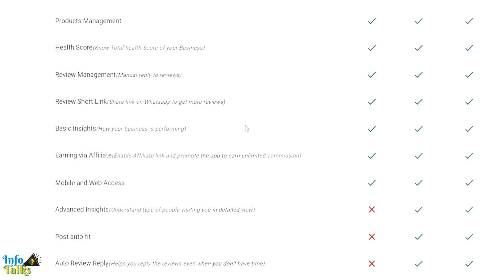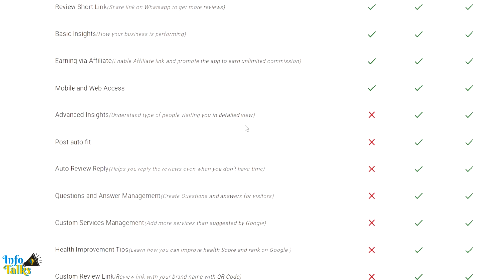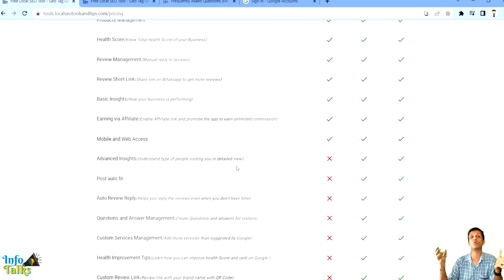It provides you a health score, it provides you review management, it provides you an exclusive citation manager which will help your profile grow at a faster pace, because a lot of the time it happens that you don't know where to create these citations. So it will be providing you good directories, good business listing directories, where you can create citations, so you don't need to worry about finding those websites, as it's providing a number of websites for your citation building. As well, you can create a log, and it provides you the status of those citations, whether they have been approved or not. So it's very easy for you to create citations and manage them and to check the status as well, and it saves a hell of a lot of time for you.